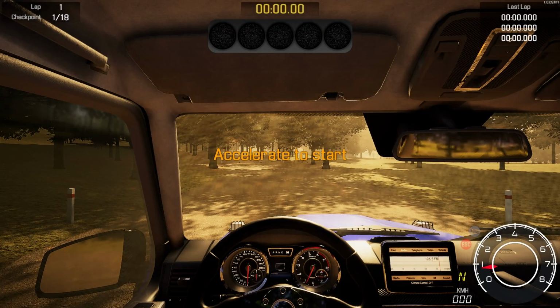Here we are with the G-Wagon on the gravel track, ready to go. Same setup as yesterday. We'll do a standing lap that I probably won't show you too much of, and then a full flying lap for you guys to see my rubbish attempt at driving. But if I do make any mistakes on the standing lap, I will make sure to include them for your entertainment, mostly so you could laugh at the mistakes I make. Let's get into it.